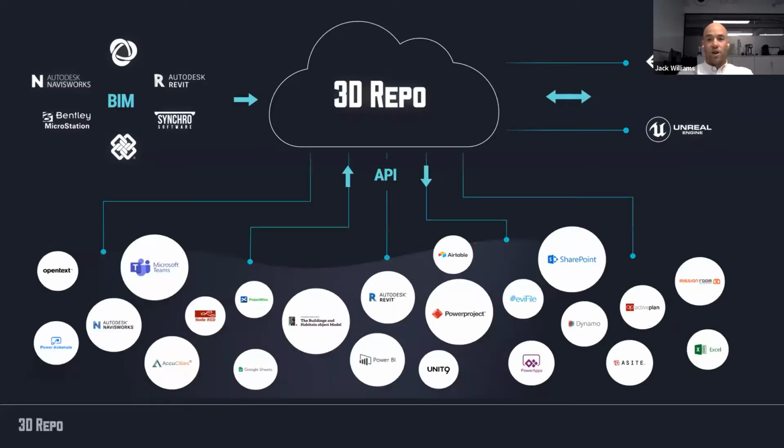And then last of all, what I absolutely love about the platform is how we use our APIs. So everything you can do on the front end, you can do on the back end as well. So pushing and pulling information. We've got some really cool slides that obviously we'll be going through, talking about the workflow of bringing data from Asite, coming into 3D Repo, and then pushing them out into their Power BI dashboards, which is all automated. So I'll let them discuss that instead of me.